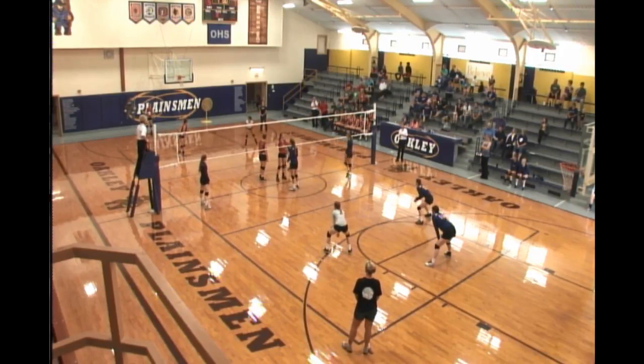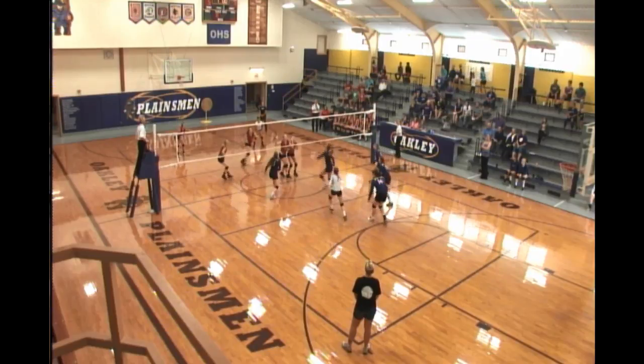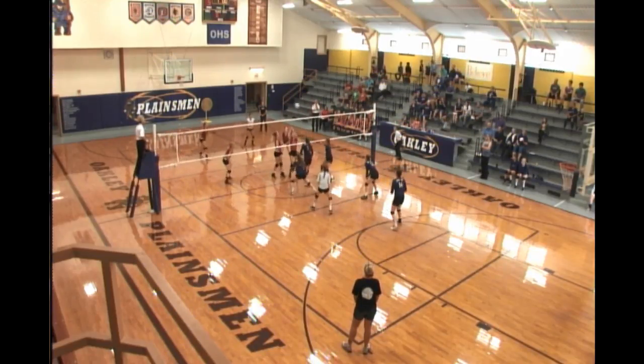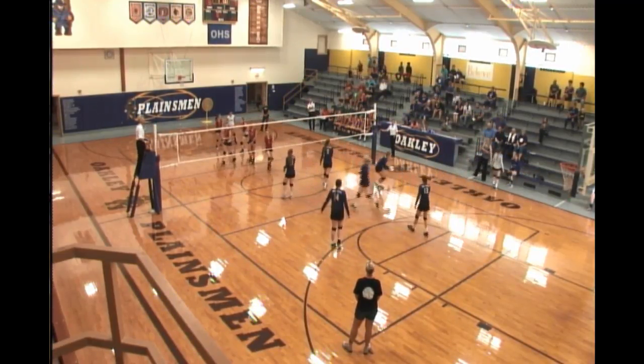Kendra's taking the floor there on the back row. And Holly is back to serve. Popped up there. Sheets into the block. Back down. It's going to be close. Joust. Picked up by Bree, but nobody behind her to cover. Point for Lady Plainsmen. 7 for Lady Red. 6 for the Lady Plainsmen.